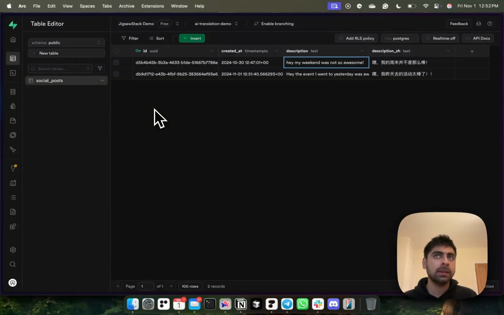And this is better than doing real-time translation on the front end, especially for social generated content, so that you save cost. Imagine every user trying to translate and you're calling an API just for that translation. It's going to shoot your costs up significantly. This is a good way to store it in a database, especially for descriptions that don't change very often. That's it on how you can add AI translation right in your database without leaving your dashboard.